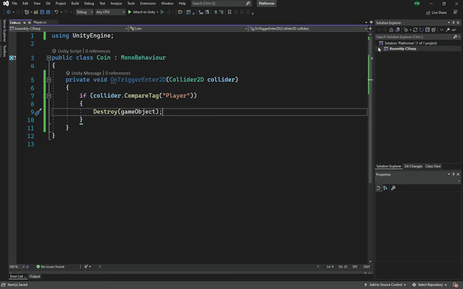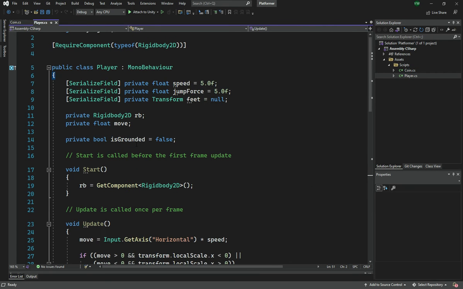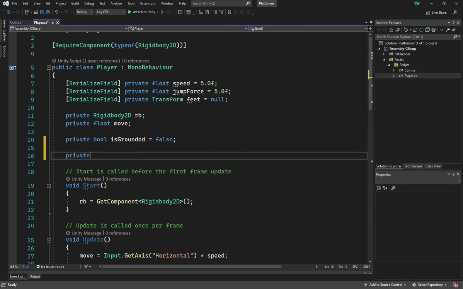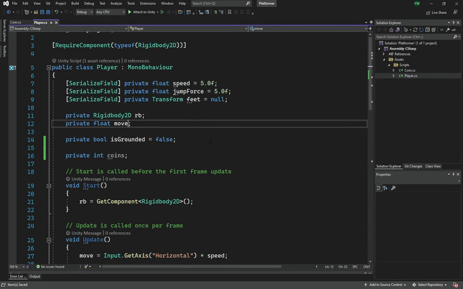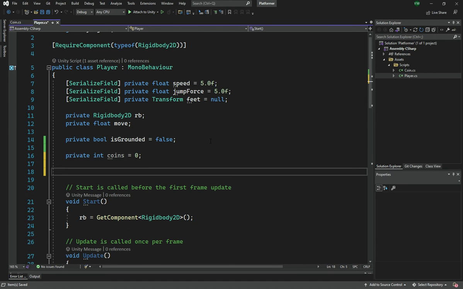Now what I'm going to do here is go under my assets, just from inside of Visual Studio, and open Player.cs. In here what I'm going to do is go up and add in a private int called coins. Okay, and that's pretty much it. This is going to be 0 by default, of course. Even though it is 0 by default, it's a good idea to initialize it. Just coding style, nothing more than that, to be honest.